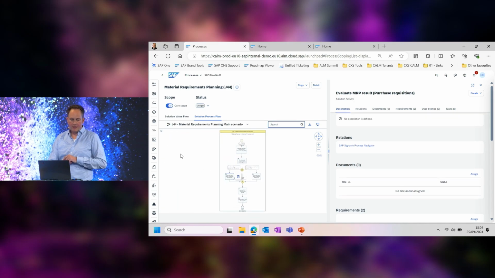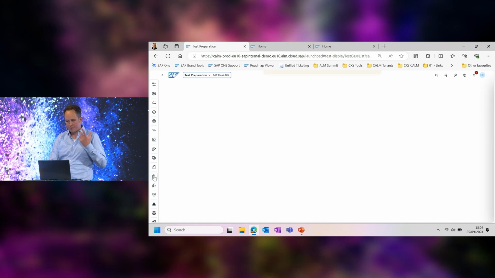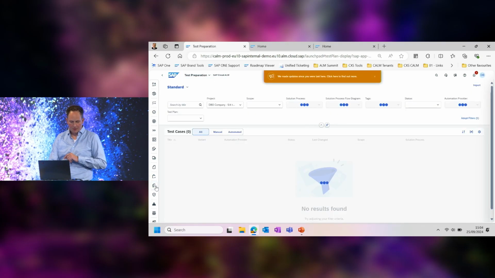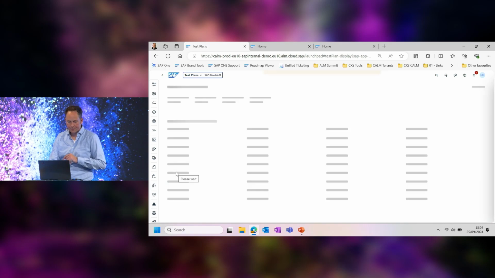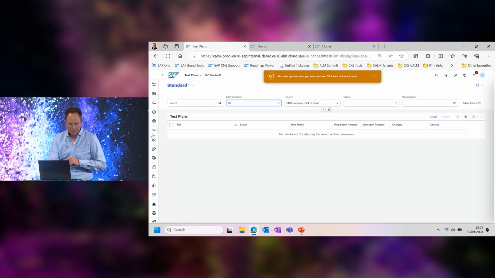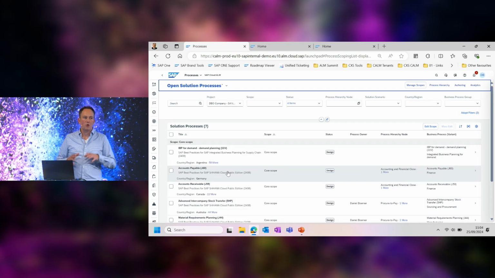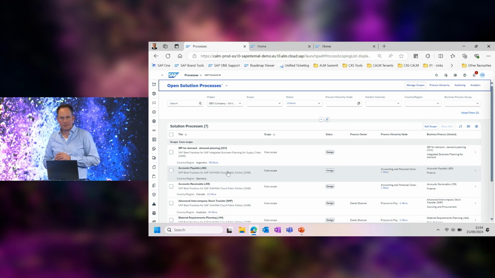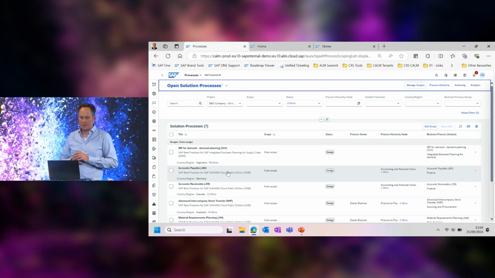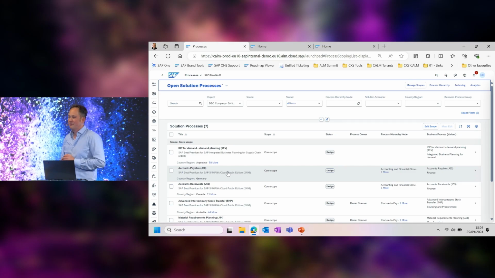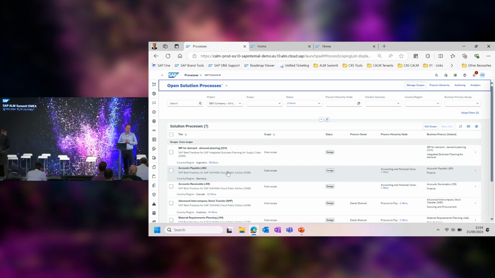Now that you basically have all the requirements captured, this is a typical part where the fit to standard workshop closes, where you have all the configuration, development, and so on requirements captured along the processes. And with that, I would hand over to my colleague for showing you how to create a custom process.